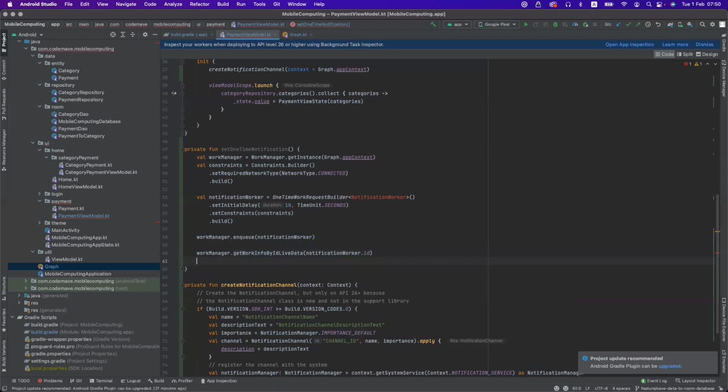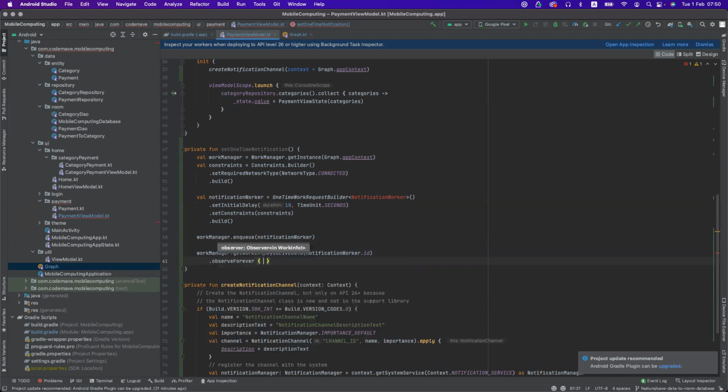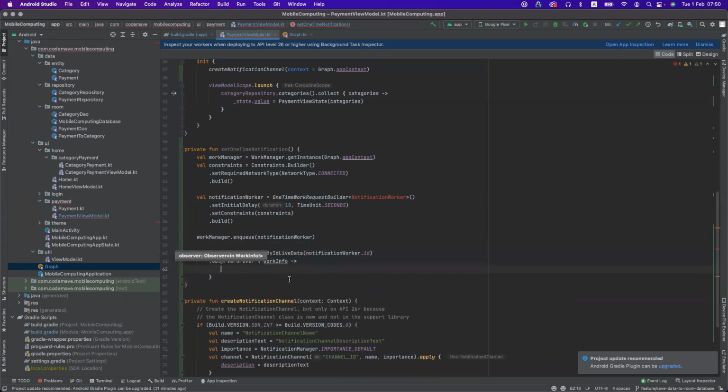So I'm going to be monitoring that, using observe forever. And it's going to return an object of type work info.